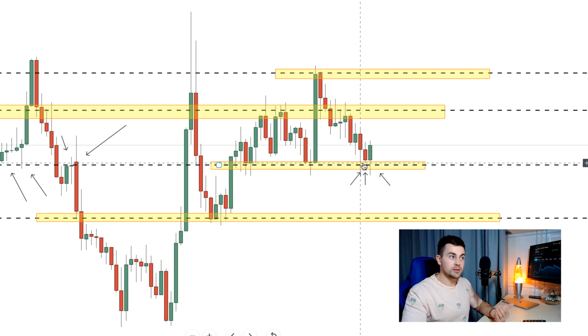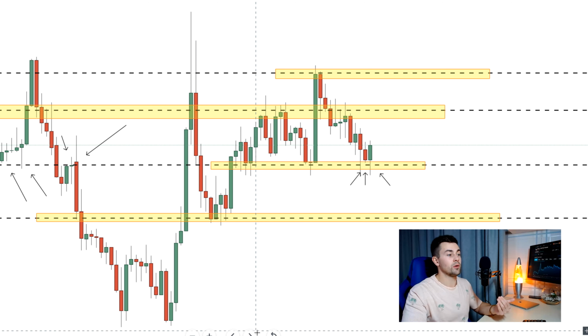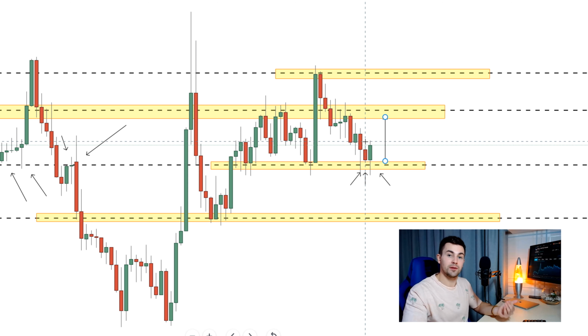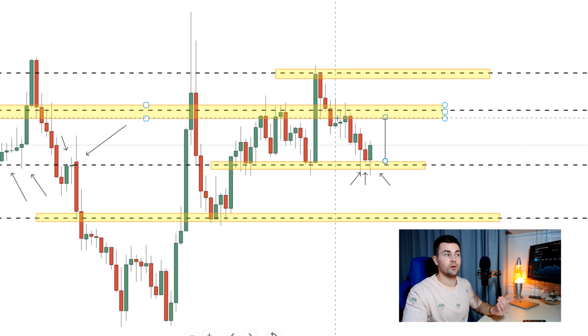So just based on price action analysis and structure, we may now forecast bullish continuation to at least the next structure. Why the next structure? Because most of the time for the market participants, key levels serve as the goals. So if it is the market of buyers right now, buyers will aim at the closest structure, and our closest structure is that level.